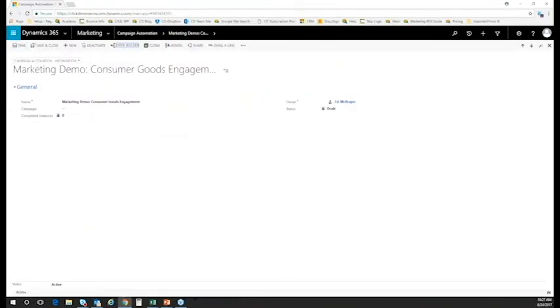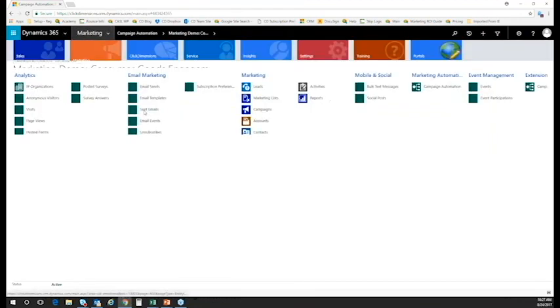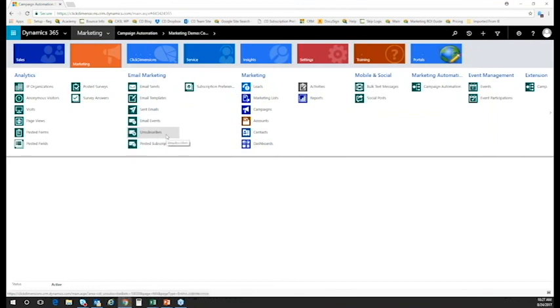So you'll see all of this, and if you're not using ClickDimensions today, or if you haven't seen a demo of it, I do want to make sure that I show you all of this is accessed within the Dynamics 365 or Dynamics CRM environment. And when you add ClickDimensions to your Dynamics 365 environment, it'll fall under marketing. What you might see today if you don't have ClickDimensions is your marketing lists and campaigns, those that you'll actually use along with ClickDimensions features. But you'll see that campaign automation is added and everything in the green is added here.